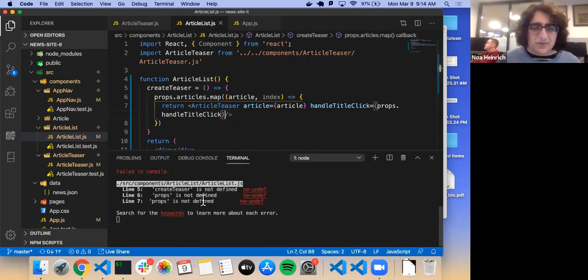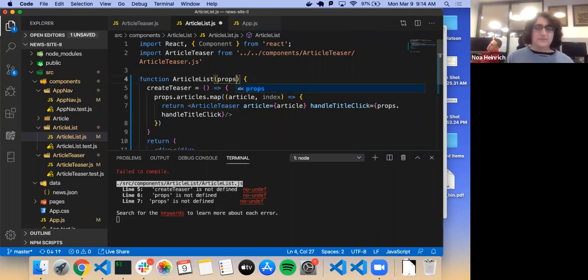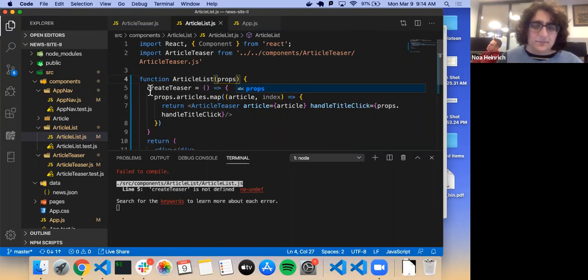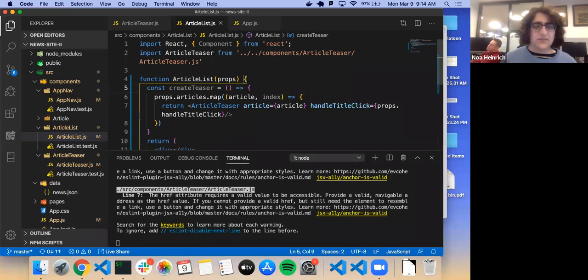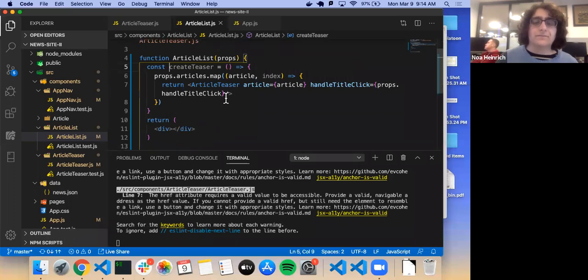Okay, we have a problem here. Props is not defined. Oh, right, we didn't get a props argument here. There we go. And we want to make sure this is actually the return value of our function.